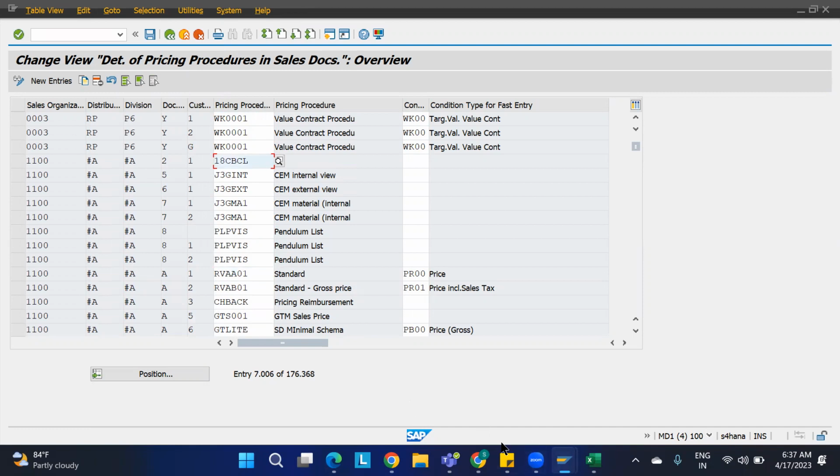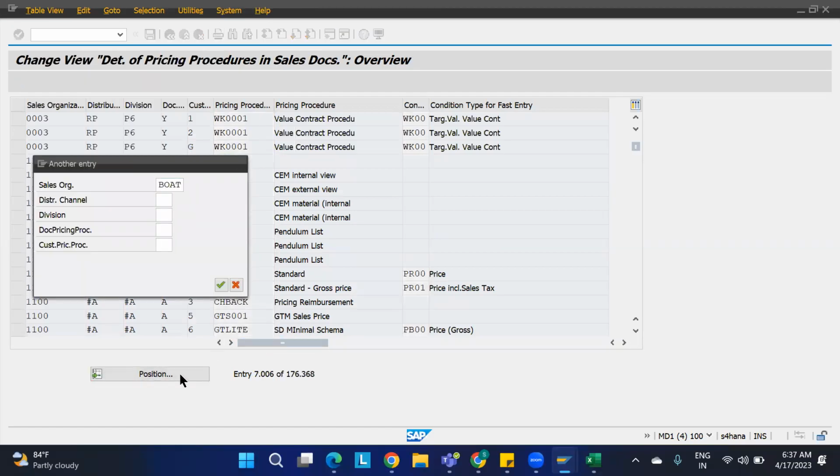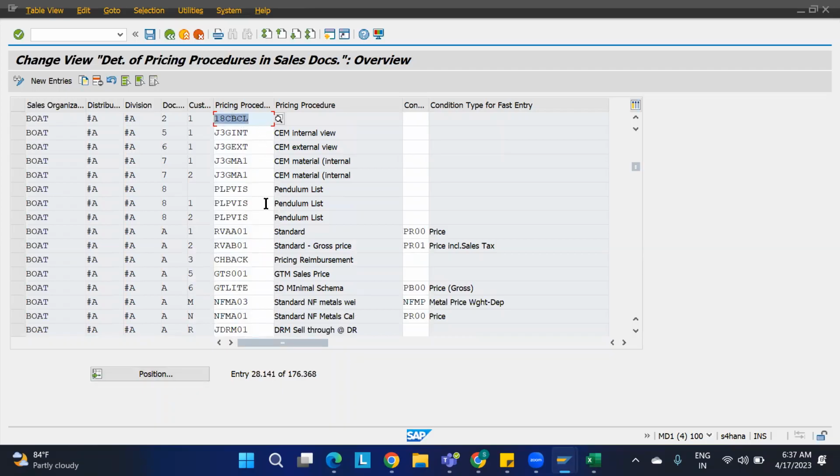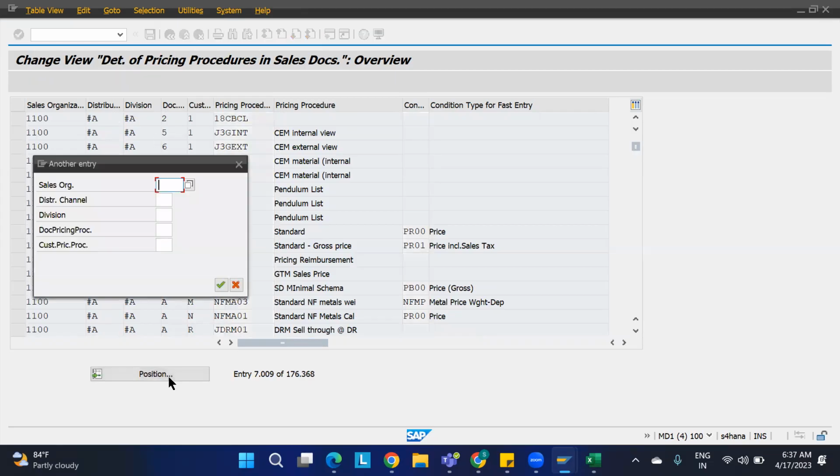Let us consider. Here it will not take a minute. For the standard, PR00 is maintained here. Also, we have maintained these things. I think it is about the distribution channel and division, right? So we'll just check that. If it is not there, then we have to maintain that.